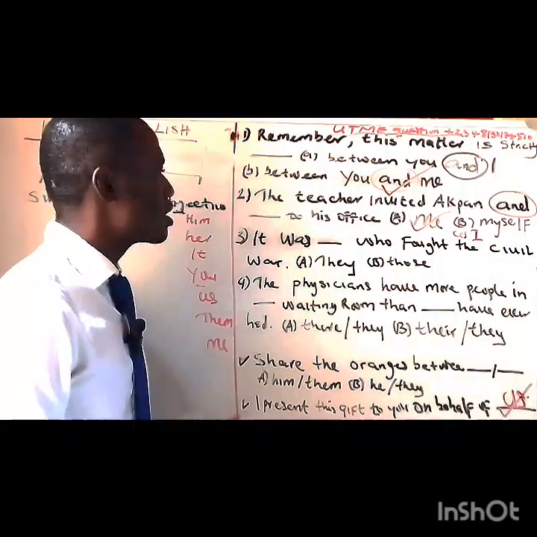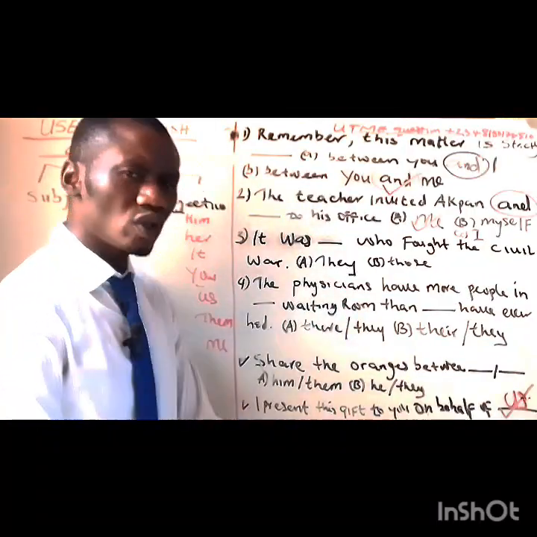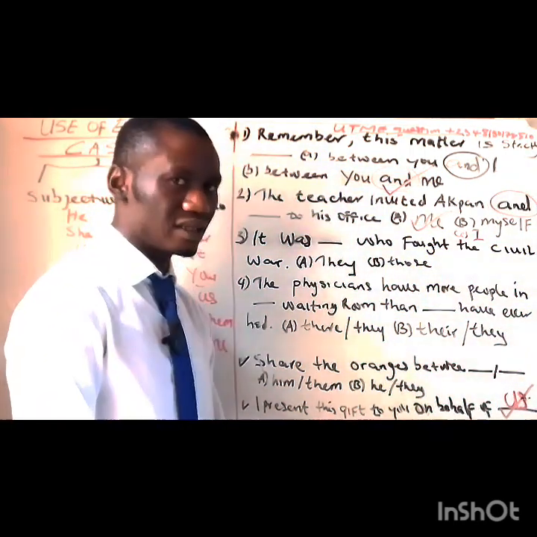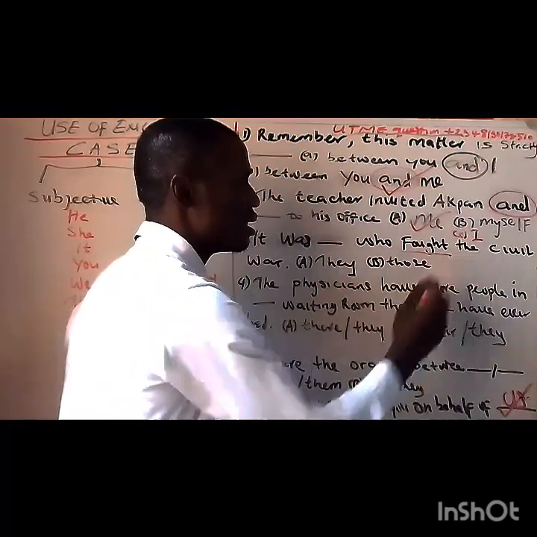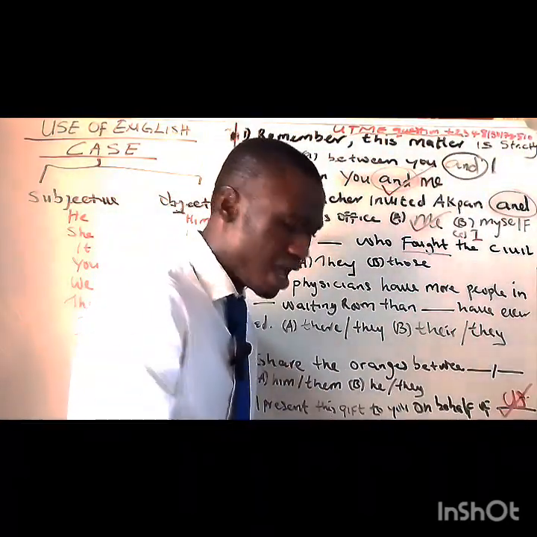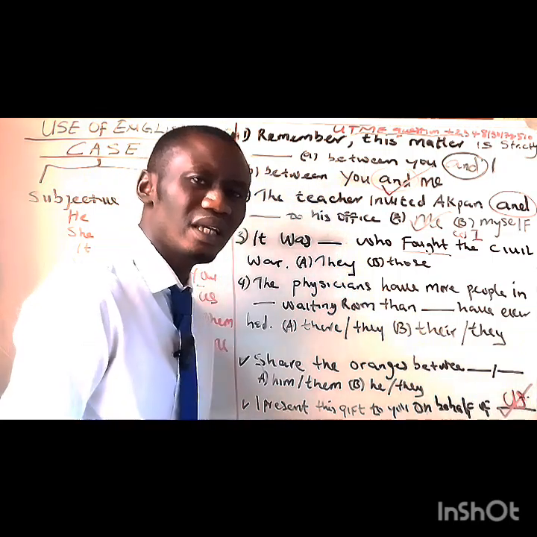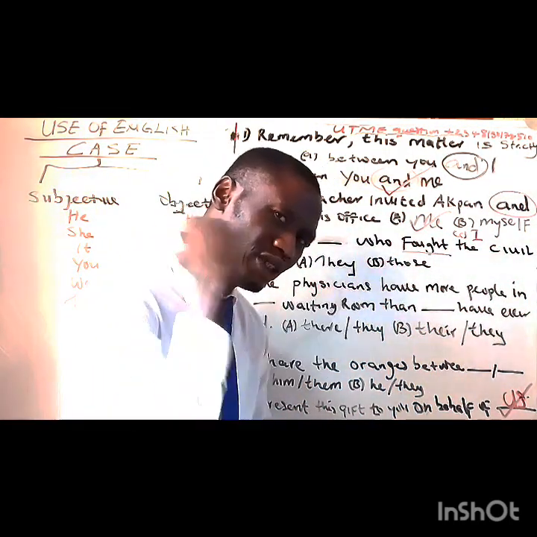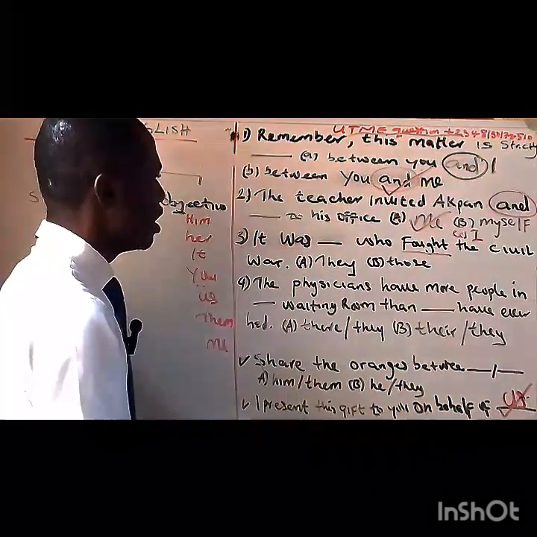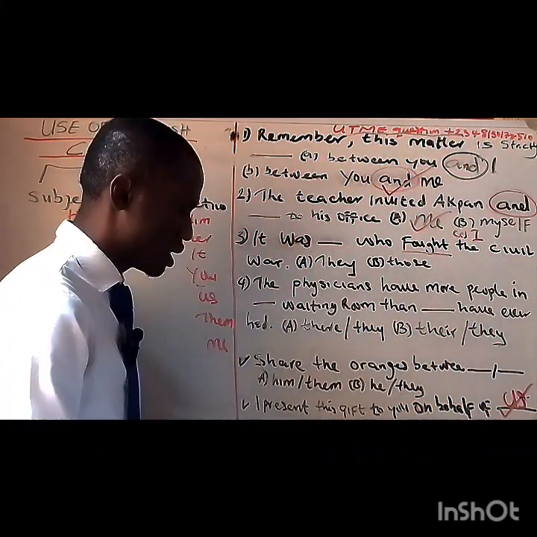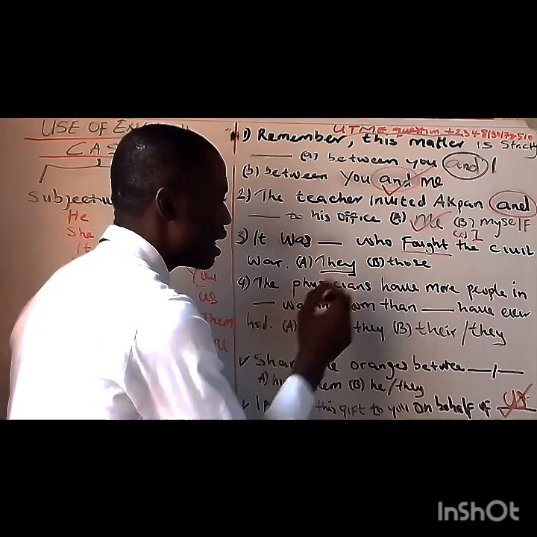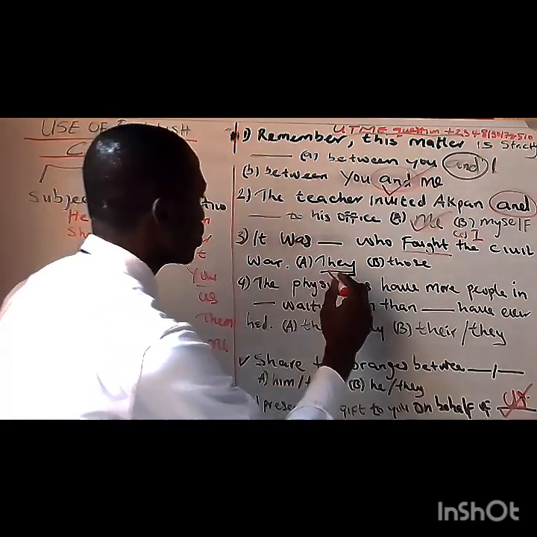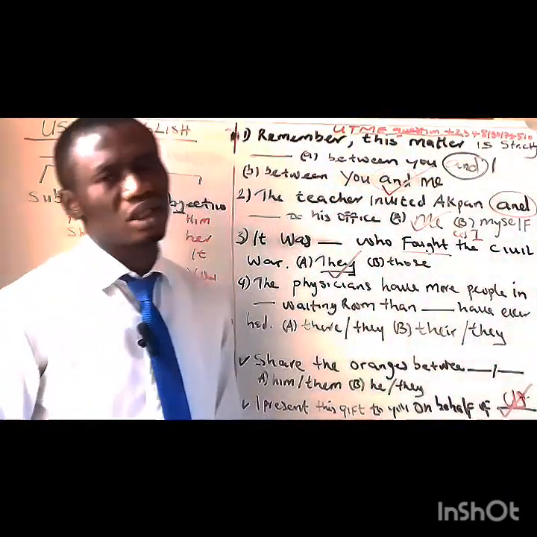It says, it was dash who fought the Civil War. The question to ask is, it was dash who fought the Civil War. The question is asked, and then fighting involves action. And whenever an action is performed, you see that it should attract the subjective case. Now let's look at it. It was dash who fought the Civil War. You can see that they is subjective. Look at the word there. See, they is subjective. So it was they who fought the Civil War.